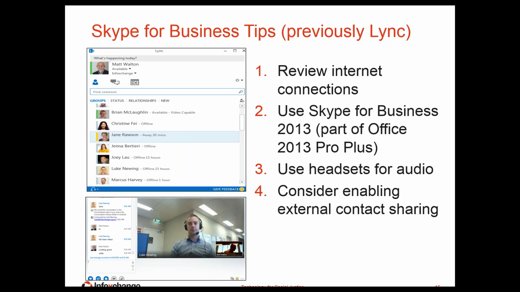It does rely on your internet connection. So if you're just doing instant messaging and the occasional video conference, ADSL for a small office of 10 people should be okay. But if you've got 50 people doing video conferences all day, every day, you're probably going to need a really high-end internet connection, sort of some fiber to help maintain the quality of the video. So just keep that in mind before you sort of commit heavily to Skype for Business. And often the headsets are important for audio. So just relying on your laptop speaker and often the audio results doesn't work that well.